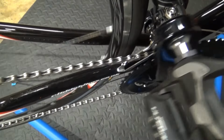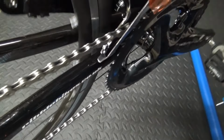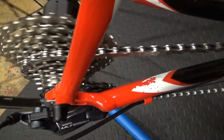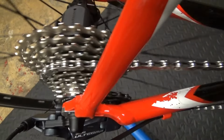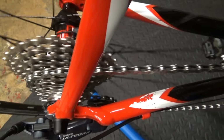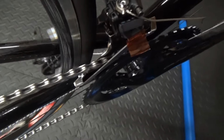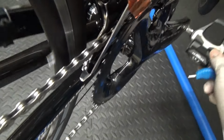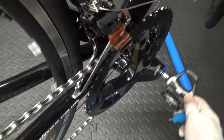Now I can already tell, if that's in the lowest chain ring there and it's going round, that it's too close to the inside edge of the chain, because I'm only in halfway roughly on the rear cassette. So by the time I get all the way to the top, in the smallest, the 32 at the top there, or 28 or whatever you've got, it's going to be rubbing on the inside of the front derailleur arm there. So it's already nearly touching now. So to go ahead and adjust that, I'll just show you how to do that.